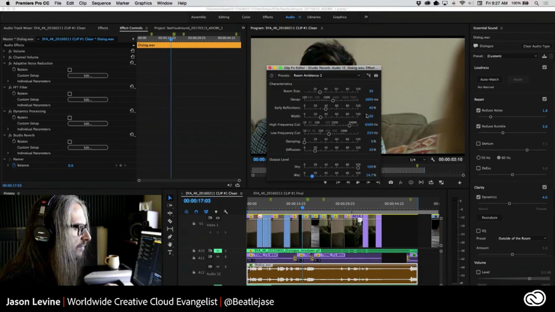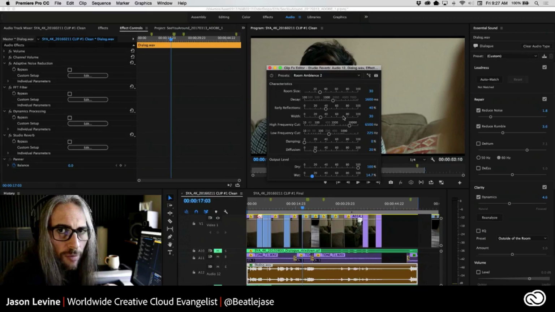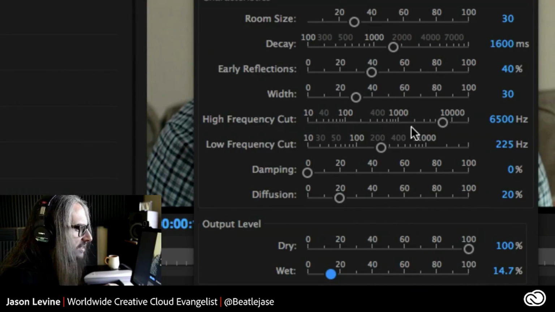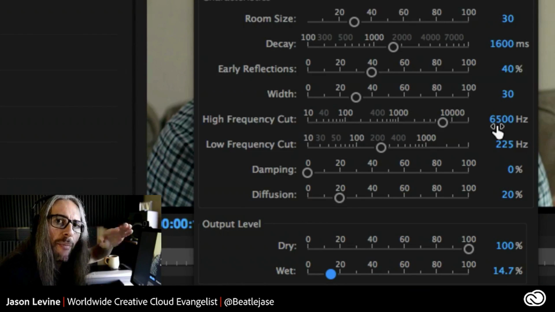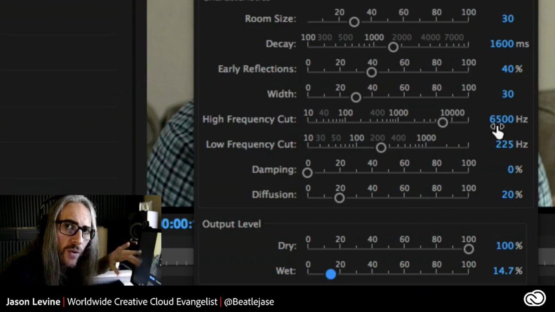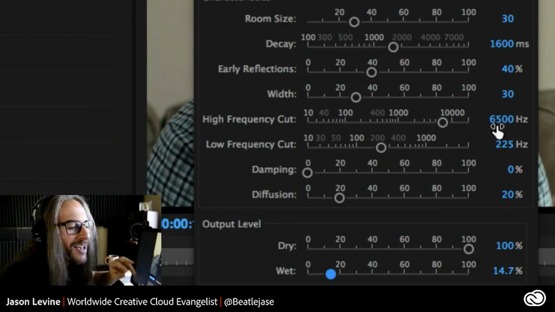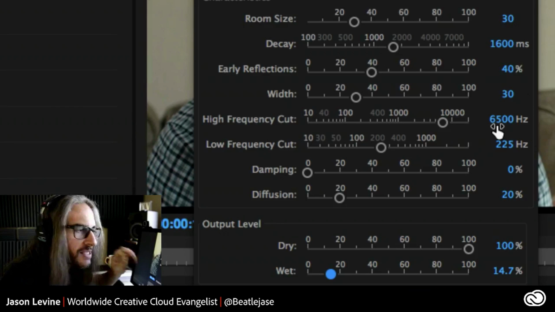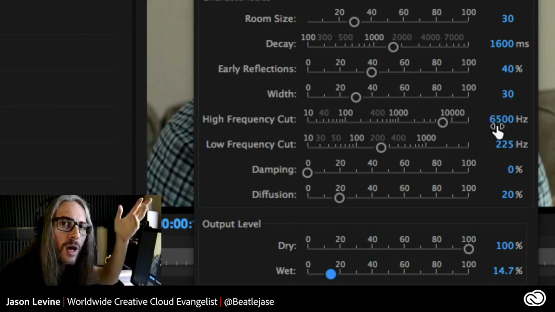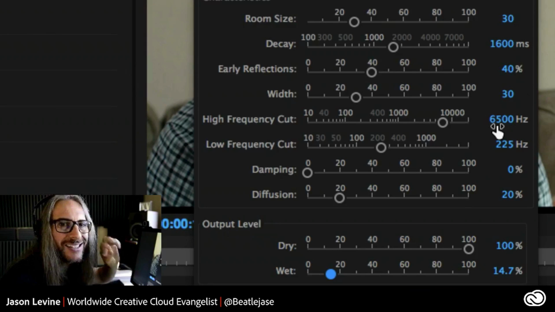Now you've even got, again, for those of you who are more audio inclined, you can roll off the highs at a particular frequency. So here it's cutting everything above 6,500 hertz. 6,500 hertz, by the way, is right around the top of the sweet spot where that sibilance occurs. So if you roll everything off there, naturally the room won't accentuate sibilance.